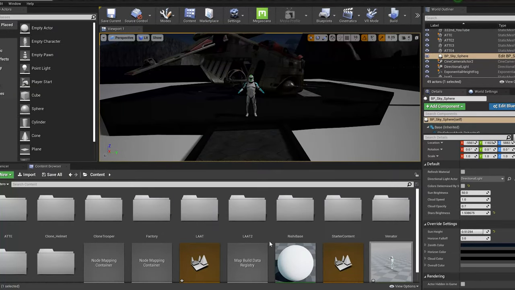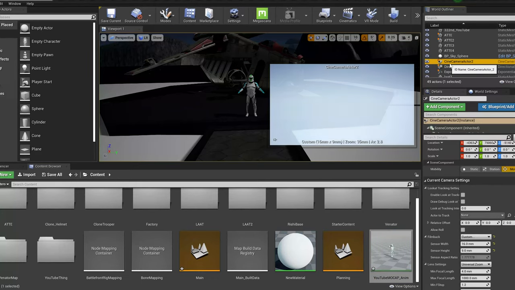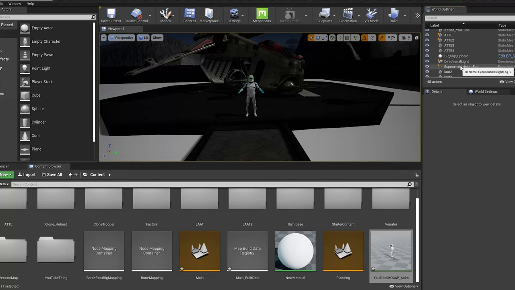So, that's the easy part, right? I'm not saying this isn't easy, it's just a bit finicky at times. Now, there's two things you need to do. I'm going to get rid of this camera because we don't need it. Also, I've already set up that camera for thumbnail stuff, so I'm going to get rid of it and make a new one.